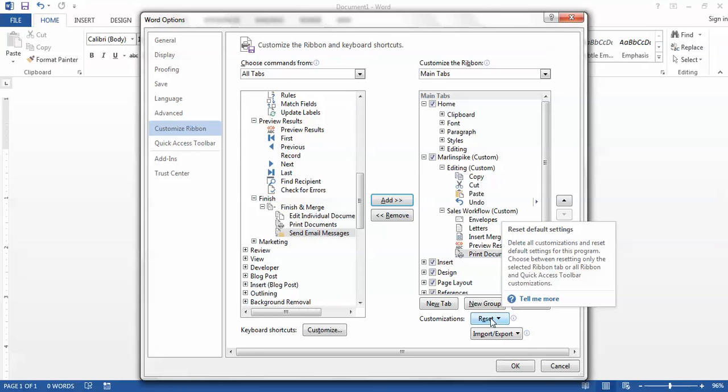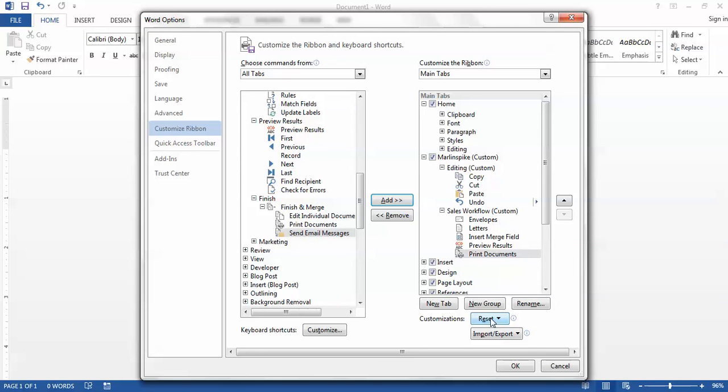So this gives you some more freedom to play around with this. You don't need to be so concerned that you're going to mess something up or make it so that Word's not as useful, you can click your Reset button to reset those. On the flip side, if I do have some of these that I would like to import or export over to a new computer, like say the sales workflow here, that I would like to export out and let the other people in the sales department use it as well, I can use this import and export to export a customization file containing these customizations and then import that into a different installation of Office.